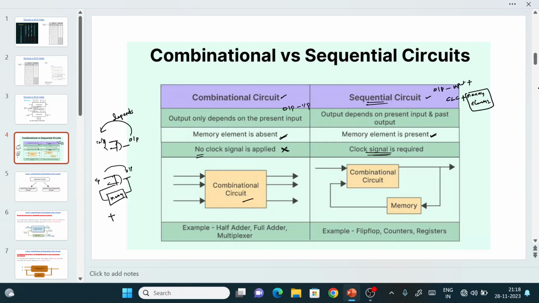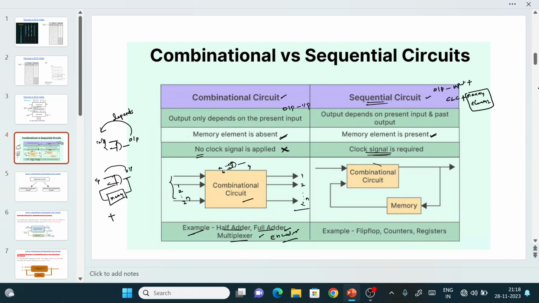So this is the example block diagram for the combinational logic circuit. Suppose you take a simple AND gate: A and B are the inputs, Y is the output. We may have one input, two inputs, or 2 power n inputs. We may have one output, two outputs, or 2 power n outputs. So what are the examples? Whichever topics you are studying under unit 3, everything comes under combinational logic circuits. It may be adders, subtractors, multiplexers, demultiplexers, encoders, decoders.